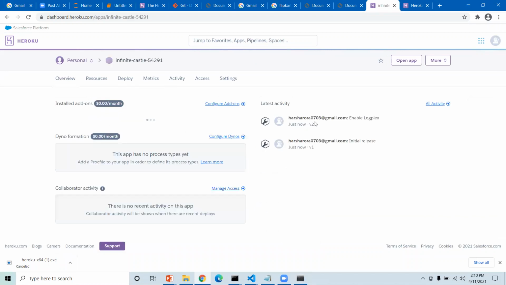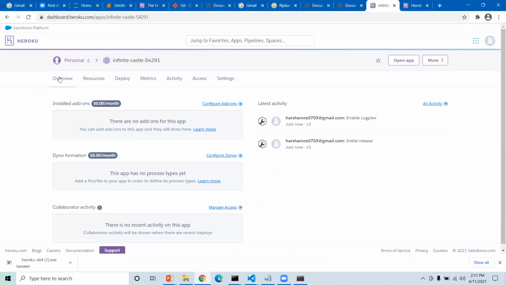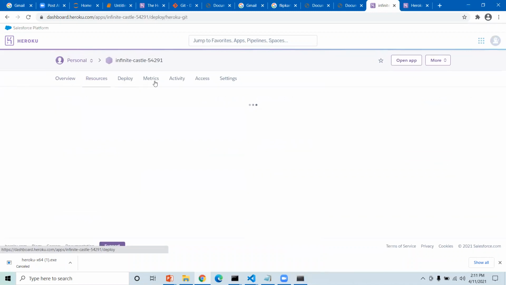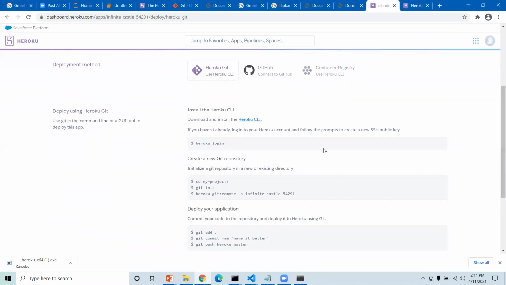Go inside this Heroku app. You will get your commands over there. Is it done? Guys, is it done? Have you created your app? After that, you have to go inside your app.